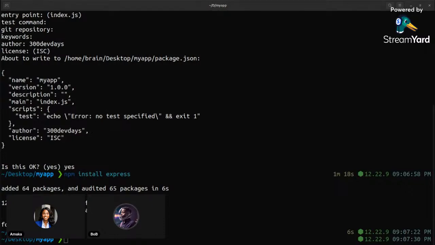Okay. I would need to open VS Code right now. That would mean I should stop sharing my screen and share VS Code.